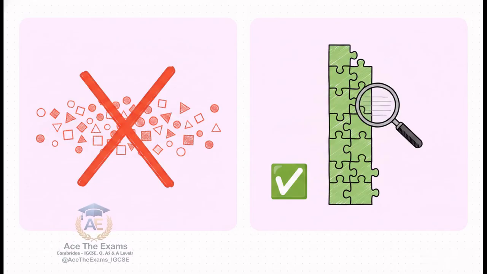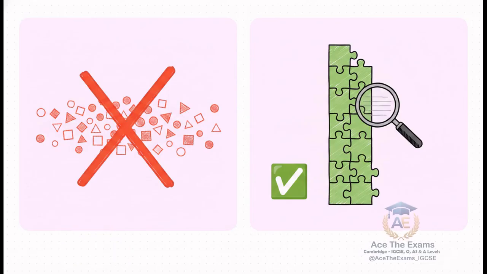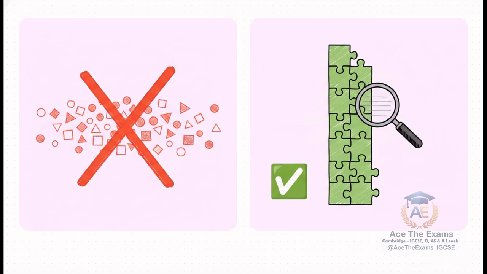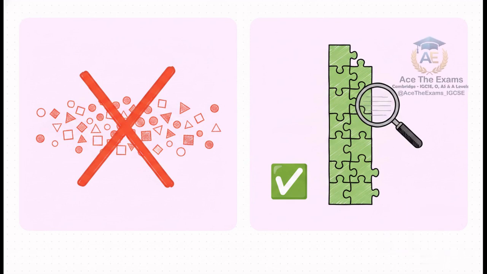To fix this, you need to use the PEEL framework: point, evidence, explanation, link. Top students use PEEL to build their computer science answers. You make your point about a specific malware defense, you provide evidence from the scenario, you give an in-depth explanation of how it mitigates the threat, and you link it back to the specific company's needs. That is how you get depth.